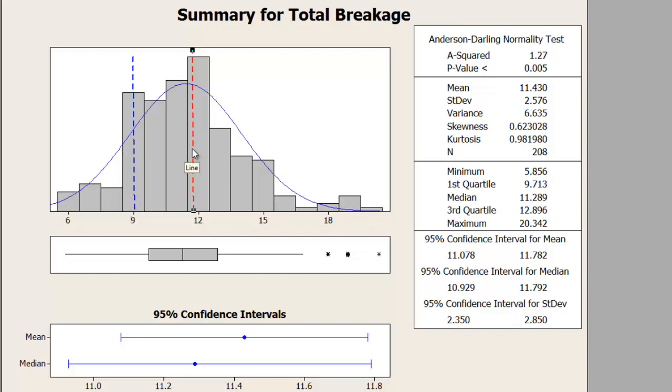So here, when your central tendency does not meet your target, the first project that you may want to do would be aimed at reduction of median. So my goal statement could have been reduction of median from a current of 11.29 to less than 9. So let's say 9 could be my first project target. I would want to take this here, or maybe less than that. So this is how you decide.